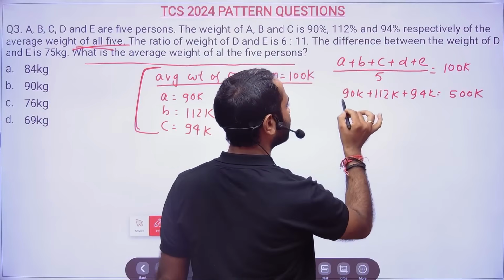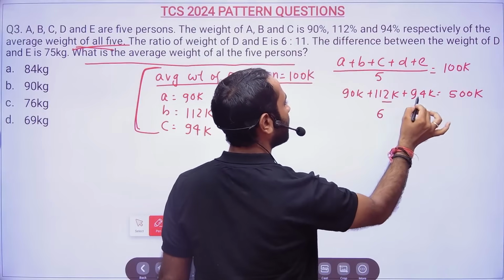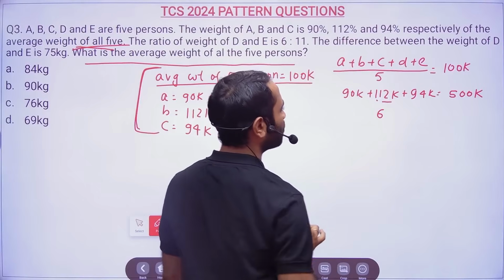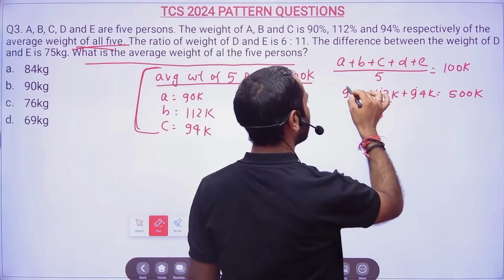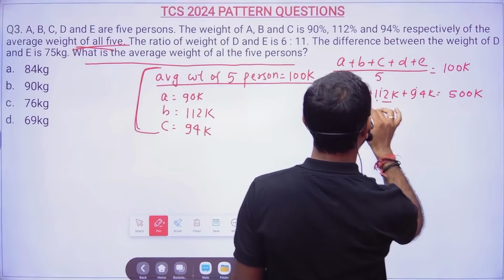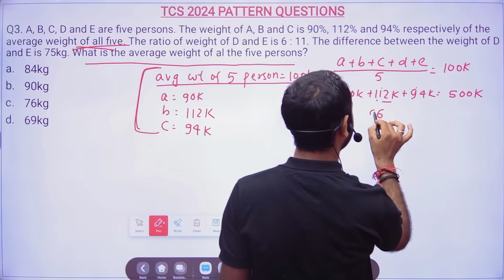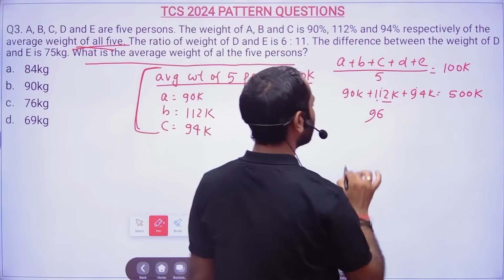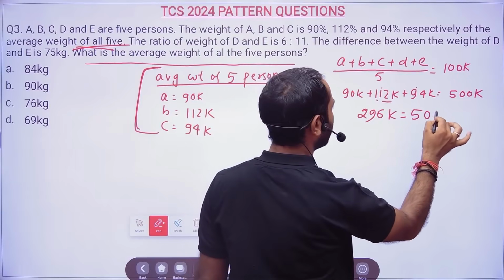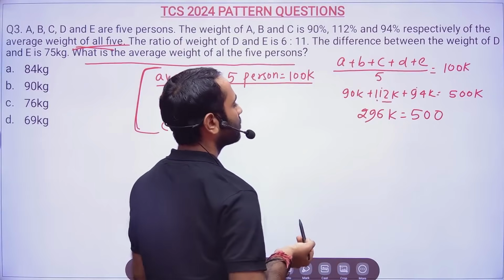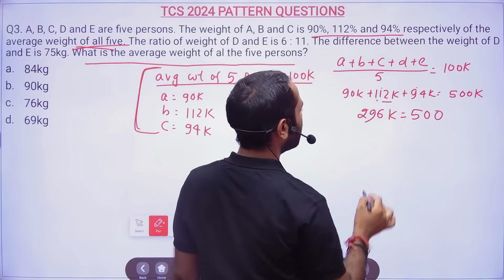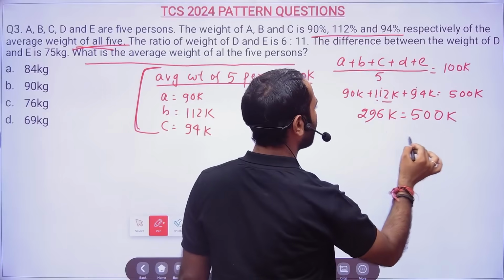So now if we add this, 2 plus 4, 6, 11 plus 9 is 20, no. So 9 plus 1 is 10, and 10 plus... 4 to 6, 9, 1, 10, and 10 plus 1 is 9 is 19, and this is 2. 296k will be equal to 500, right? If I'm not wrong. So yes, and now these values are correct, fine.